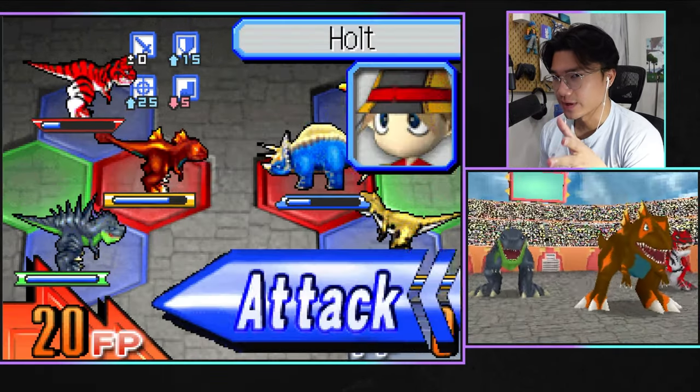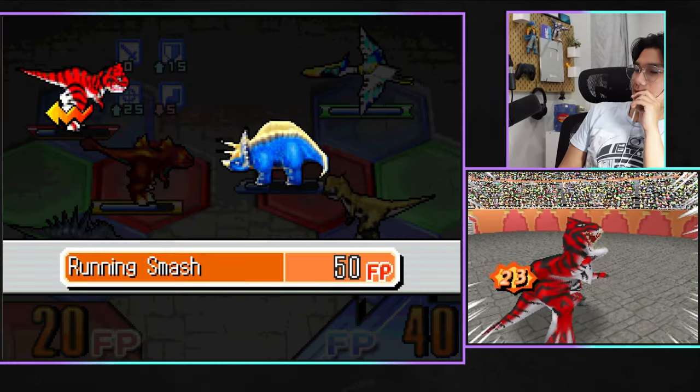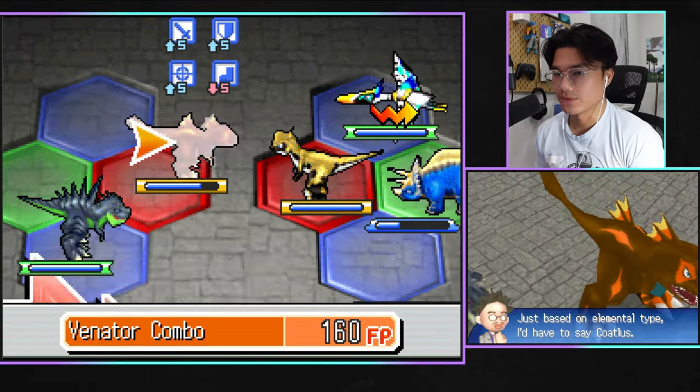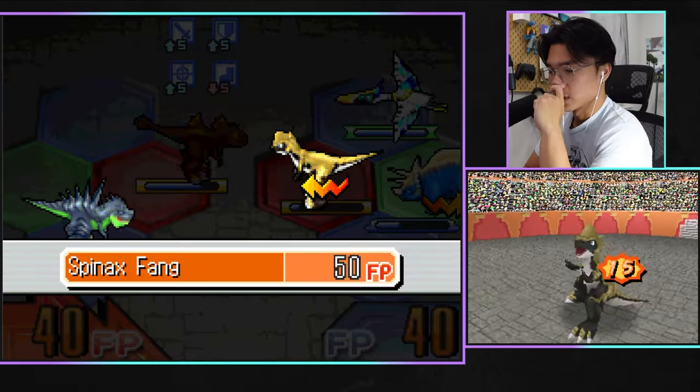If I can get Patchy to the front, I can get an S-Raptor critical on him. No way, he's going to actually kill it. Dude, I misread him. Oh no, and he swapped because it doesn't matter. Okay, I have to use Venator. Let's do Venator combo. 33. That's not bad. That's really good. Wait, this should kill him. Okay, it's an even playing field.